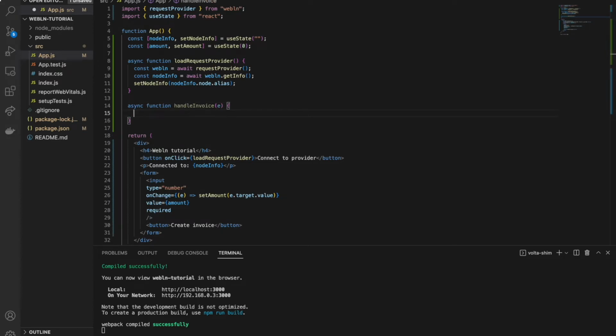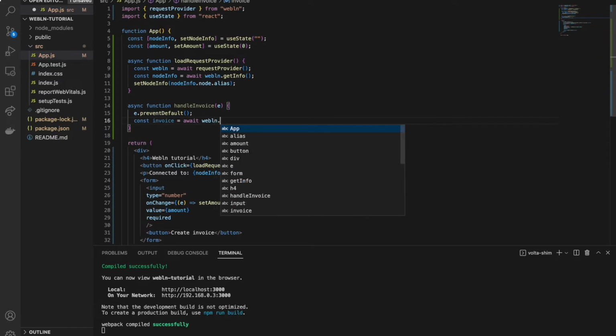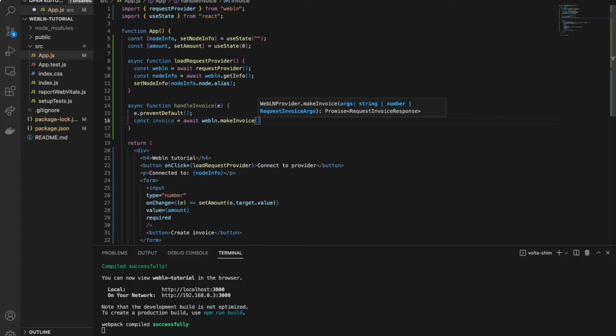And this is just some basic syntax for React forms, where we have to preventDefault, like that. And now we can call our makeInvoice function. And we'll do this by creating a constant again. We call it invoice, and this will be equal to await WebLN.makeInvoice. And as an argument, we'll pass in the amount which the user has specified within the input field.